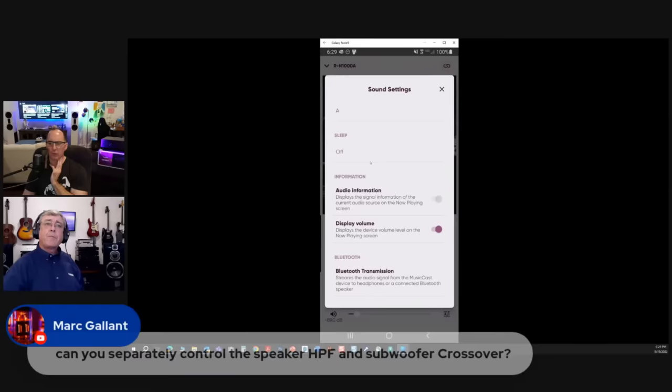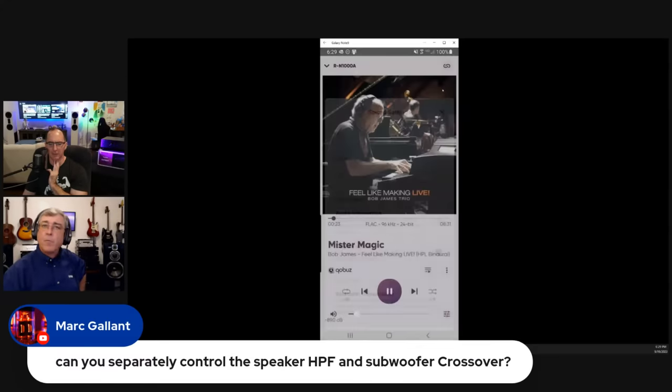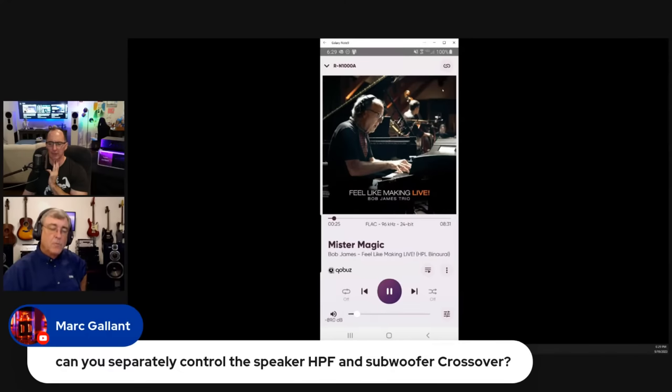So quick question on your bass management. I think I know the answer. They're asking, can you separately control the high pass and subwoofer crossover? I'm going to probably guess no. No. Okay. I'm curious if it's 12 dB per octave on the high pass and 24 on the low pass. I'll measure it. Yeah, that would be good to know.